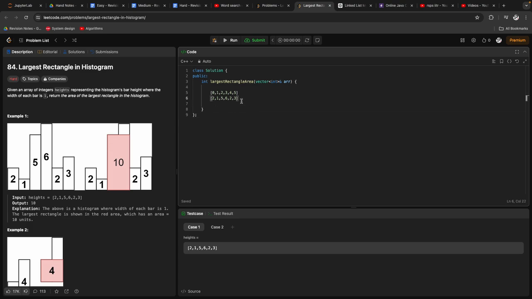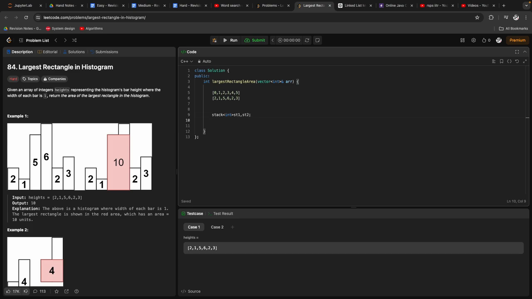So what I'll do is take two stacks. One stack, let me call it st1, and similarly for finding the second array, I'll take the stack st2.